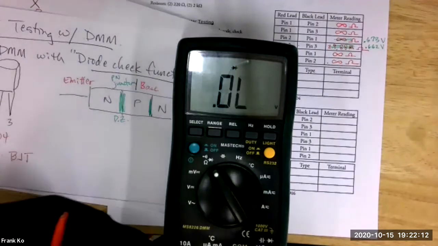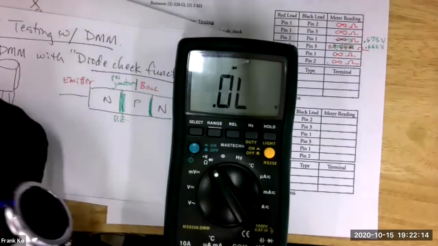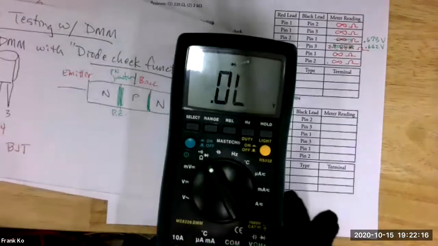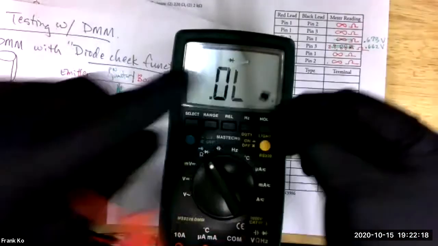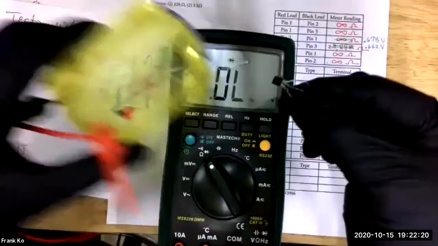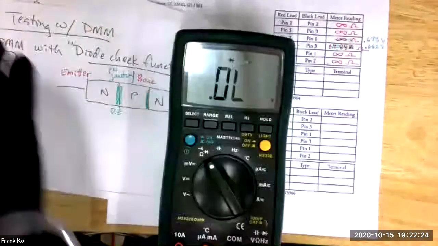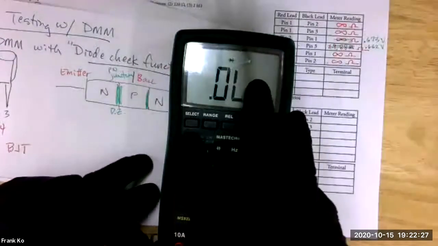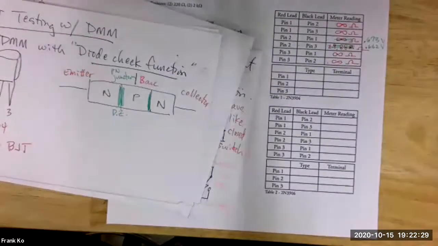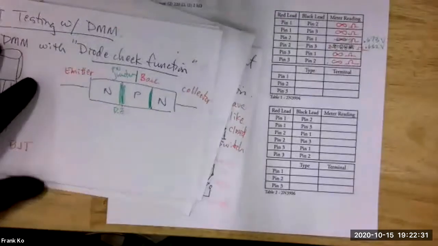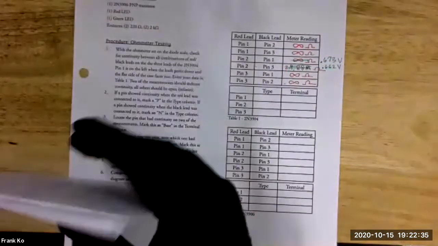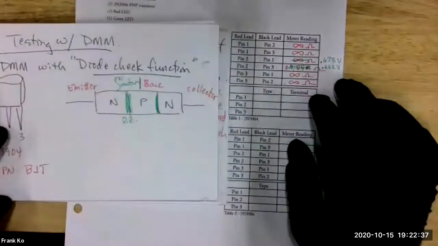So here's the thing. This is how you interpret your results. Be sure to take your transistor very carefully, put it back into your lid or container and set it aside for the time being. Let's turn off our multimeter so we don't waste the battery. And now let's examine the data that we've collected so far and see if we can summarize what's happening here.